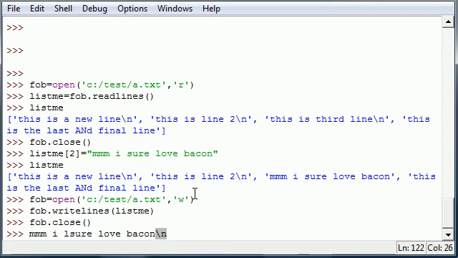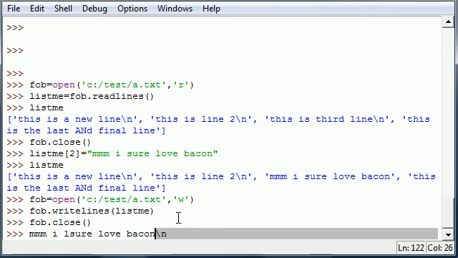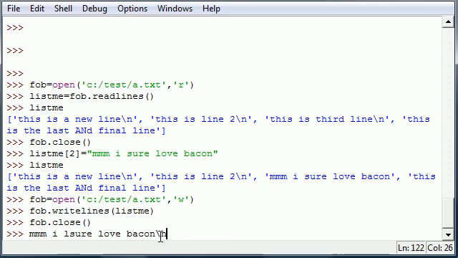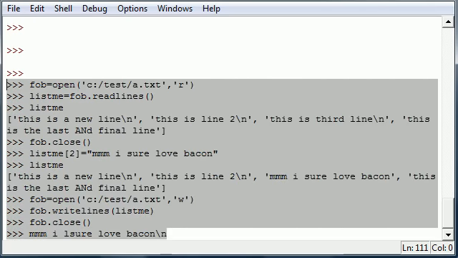But again, that's how you use the read lines function to get a list from reading a file, and also the write lines function to take a list and write it as new lines in your file. So again, don't forget your new line character like I did, but if you didn't, it still works either way. So hopefully you understand a little bit what I did. I'll try to clear things up for you in the next couple of tutorials, but that's the basics of how to edit a certain line.